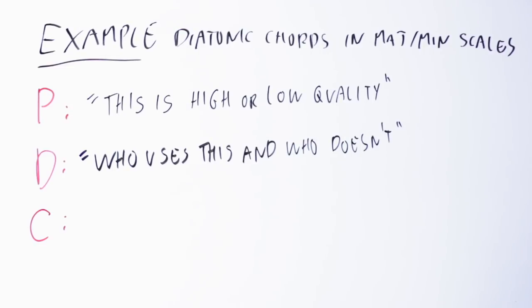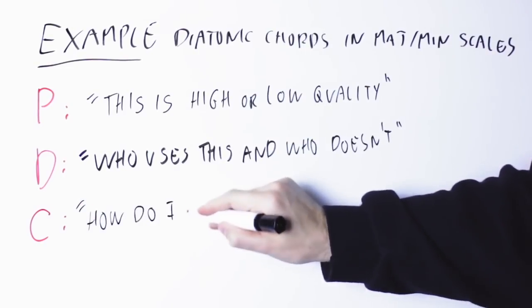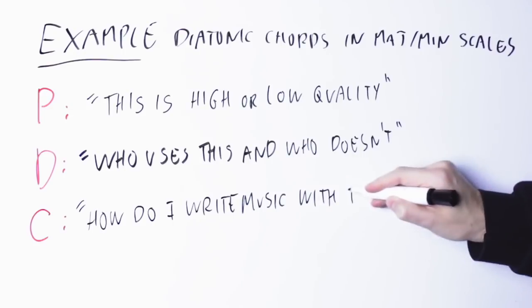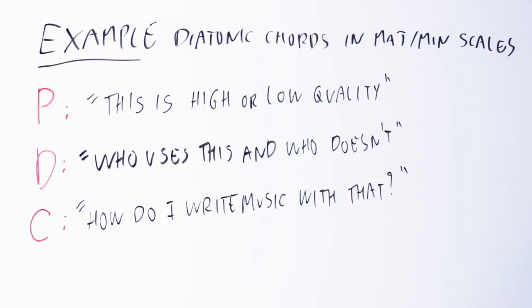A constructive approach will go more or less like this: Hey, I got the seven notes. I wonder what I can do with those. Hey, I got those seven chords—three major, three minor, one diminished. I wonder in how many ways I can put those together. In other words, prescriptive music theory tells you what music should be and gives a judgment of value. A descriptive approach tells you how we understand music and how people in the past have used it. And a constructive approach tells you what you can do with that, and possibly it also makes you do it so that you actually gain experience in using music theory and in writing music.